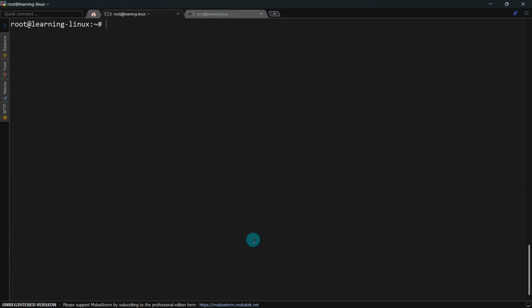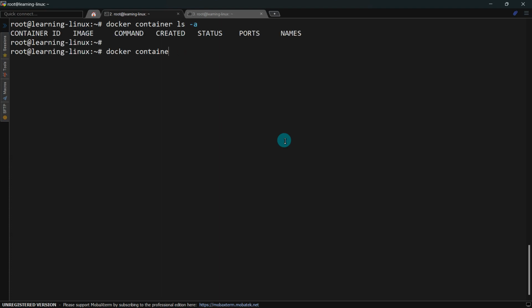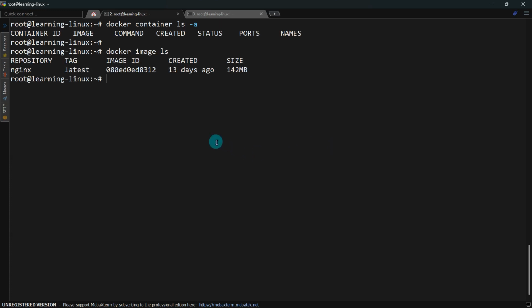Okay, now we don't have any container over here, and we only have a single image, which is nothing but the nginx image. As I told you, nginx is a web server, so we should see certain output over the browser, right? Because it is a web server, it is mainly used to develop websites which we can see over the browser. So once we create a container from this, then definitely we should see the content over the browser.